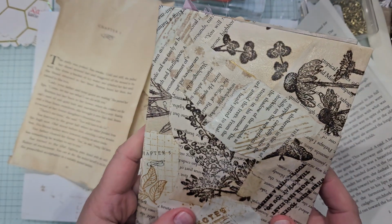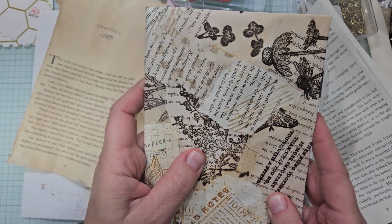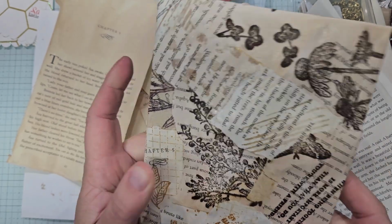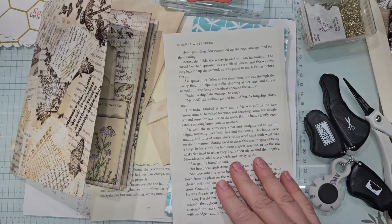But I really think this would be great for Christmas. A Christmas little book full of tags for Christmas presents. That's my idea. I just have to get it situated, and this is me playing. And you could do tags with the notebook paper too. This is all free stuff.